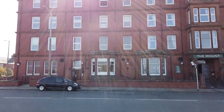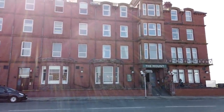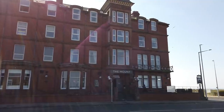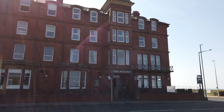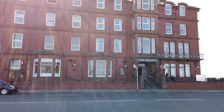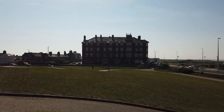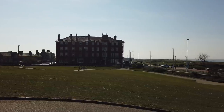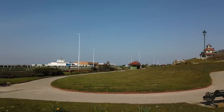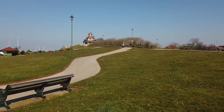Sorry about the glare from the sun - I'm pointing straight into it. We're now looking at the Mount Pub and Restaurant here in Fleetwood, almost opposite the Marine Hall. This place used to be a hotel with 50 rooms, but all those rooms have now been converted into flats and it's just a pub and restaurant. It was built in 1896 and has seen famous guests such as Winston Churchill and the Beatles among many others. And as I turn this way, this is the actual Mount here in Fleetwood, with the pavilion on top.